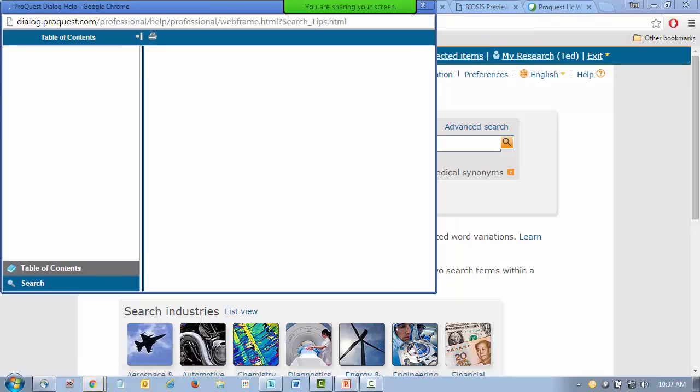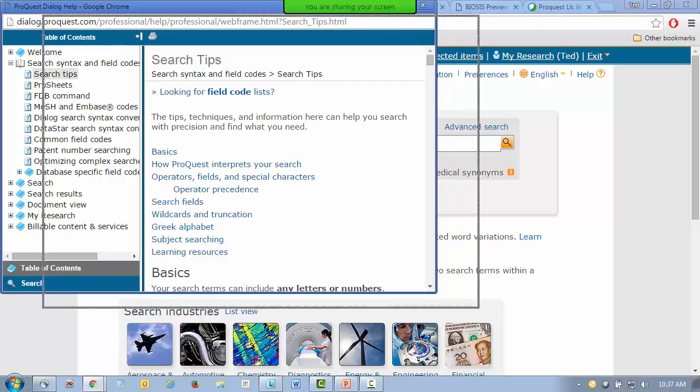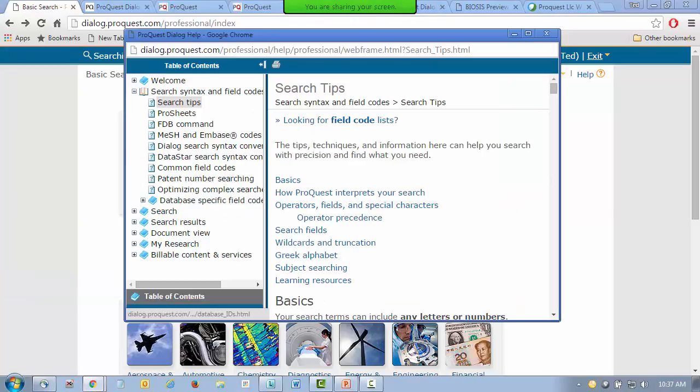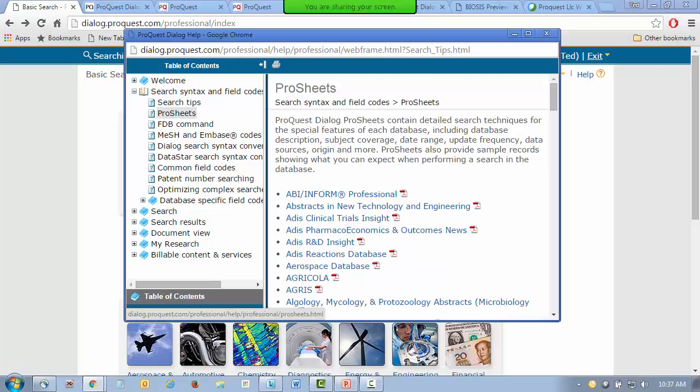Personally, I kind of like the search tips, and I'll show you why. If you click on search tips, it's kind of similarly helpful material, but it gets into some more detail on certain things. And I like the way when you click on tips, you automatically see a link to the ProSheets. So this is a handy way to get to the ProSheets while you are searching. I know I find myself the time when I most want to see the ProSheets is while I'm doing a search. And that's the easiest way to get to them. Look for the link for tips, and you'll get this window pop up that has the ProSheets.